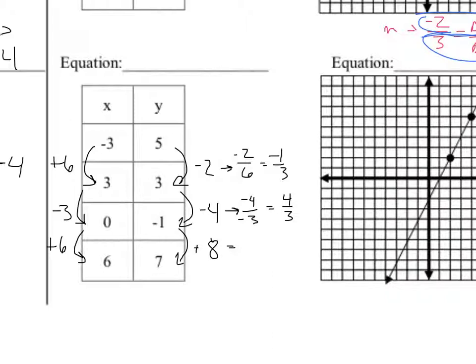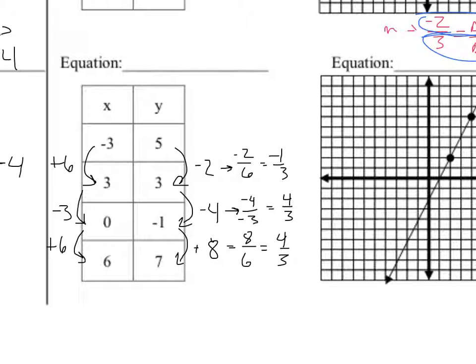Negative 3 and the 5 be a negative 5. Oh, so this is what I hear him saying. I hear him saying that this is 8 over 6, 4 over 3. So he's saying that it looks like something is wrong with that first point. So actually the way this is, it is not a line. The rate is not the same all the way throughout, so this is not a line.